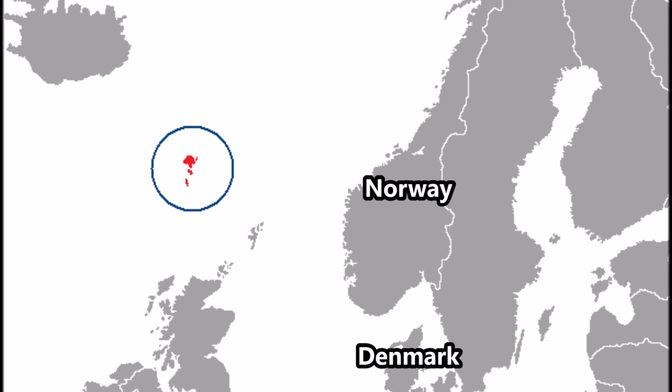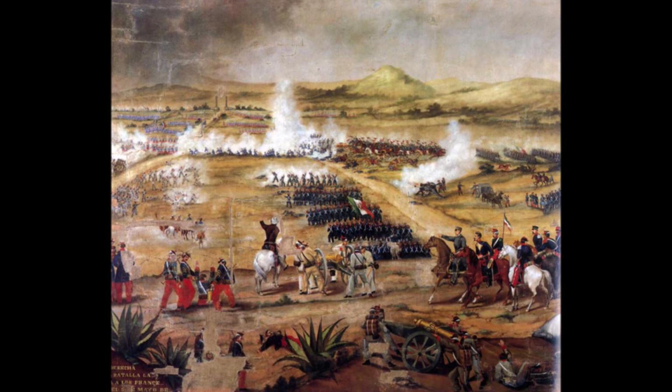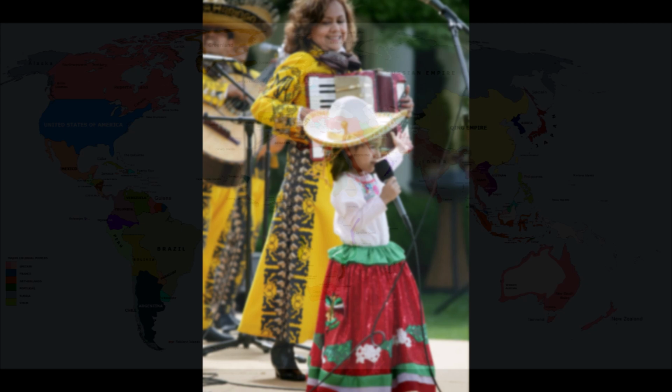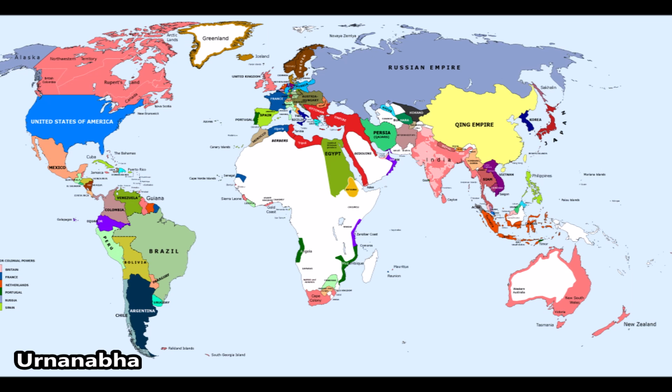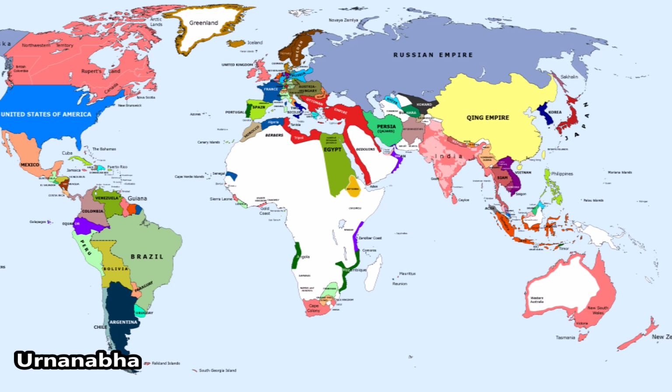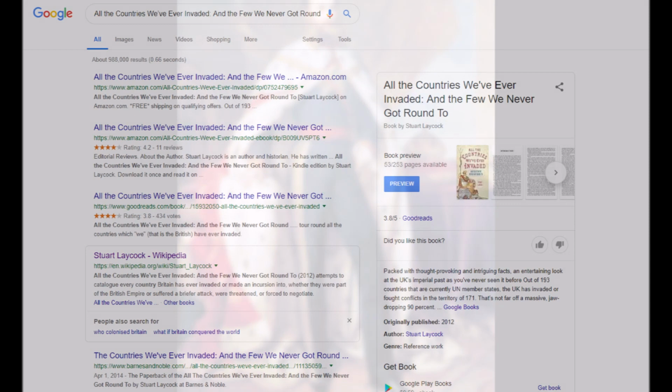When the Mexicans beat a French force at La Puebla on May 5, 1862, the Mexican victory became known as Cinco de Mayo, a date celebrated in Mexico and curiously also in the United States. What you may not be aware of is that Britain and Spain had also sent invasion forces to Mexico in 1862 in an effort to force Mexican repayment of debt to those European countries. The British and Spanish withdrew after a short period, leaving the French to end up conquering Mexico and installing the Austrian Maximilian as emperor.